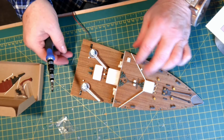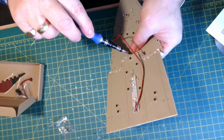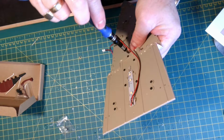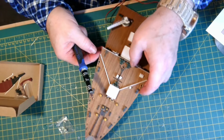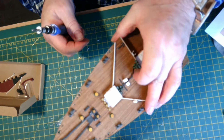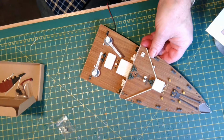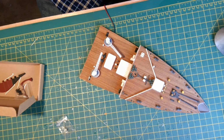You know, I've really been looking forward to this all day. So I'll get this screwed in. So that's in position. Let's just loosen it a minute. Let's get it straight. That's it. And there we have that one in place. See what's next. He's telling us to put it on the hull.